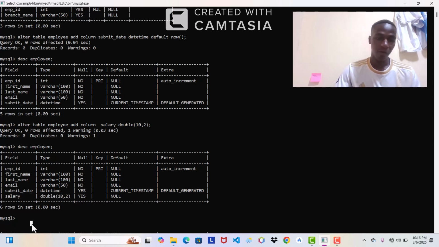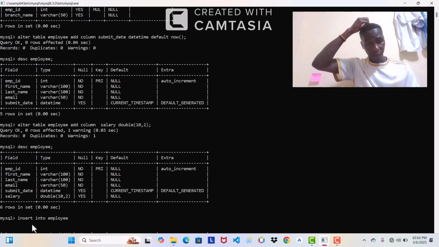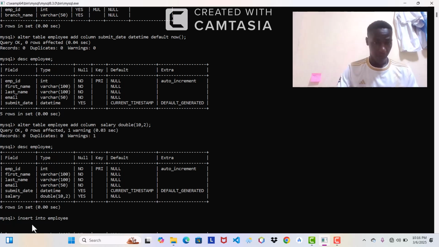So now here we are going to enter some data within our tables. I'm going to add information within the employee table.